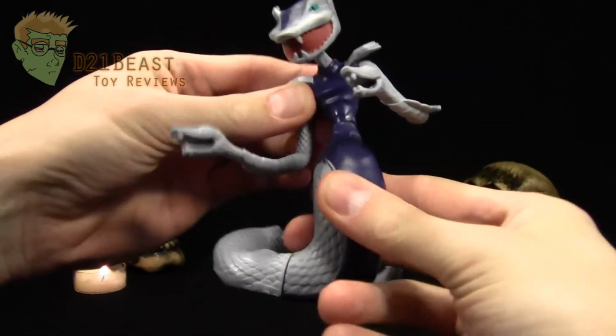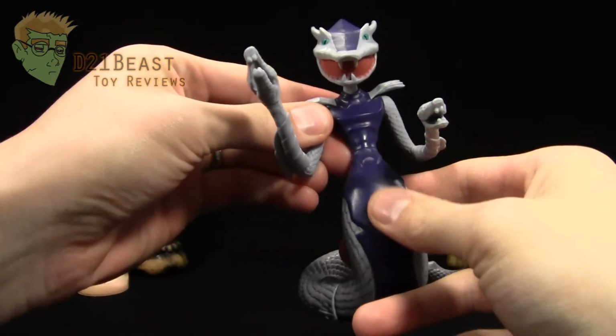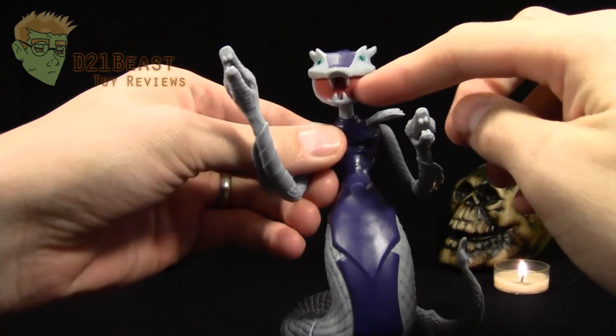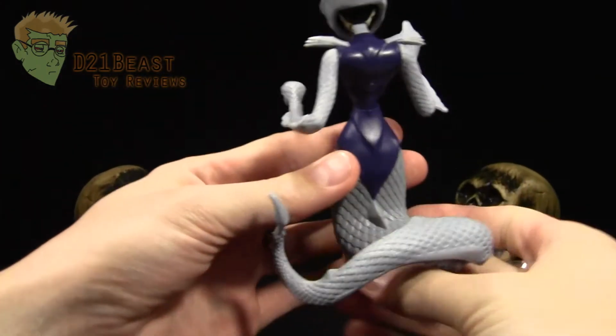We also have a waist swivel here that swivels back and forth, and we have some purple paint applied to the front of the figure, as well as on the headpiece for this figure, and some green eyes painted and some pink in the mouth. And then we have no other additional paint detail.